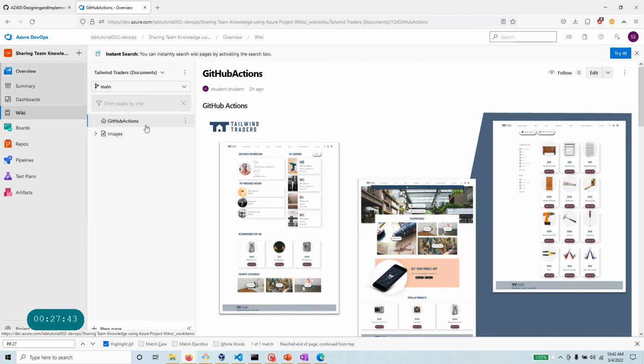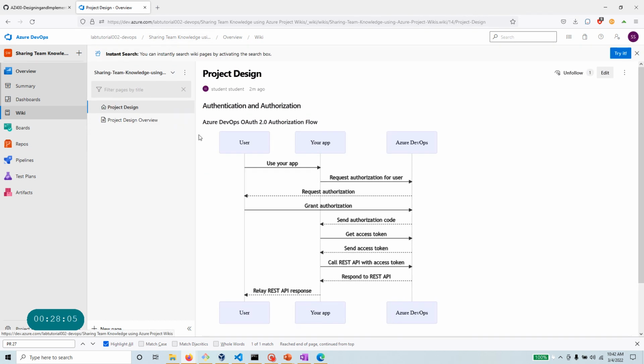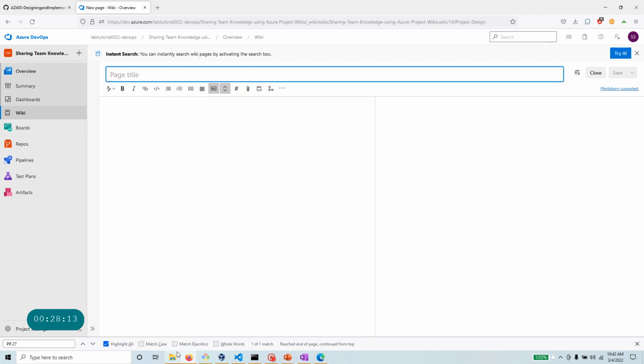Going to the repos and selecting the wiki, creating the wiki, we chose the main branch, and we chose the documents folder. Now once you have the wiki that is hosted under the main branch, you can create a new branch, you can do GitHub Actions, you can add images, you can do all kinds of stuff. Okay, so that's all we have learned, and we have created two different wikis. If you wanted, you can create another wiki, and within the wiki you can add a whole bunch of pages as per your need. Okay, so hopefully the lab was helpful to you.